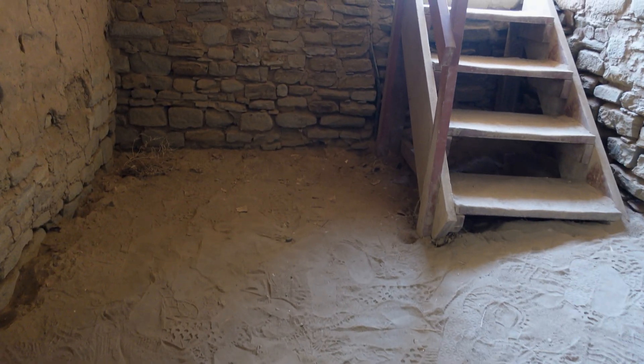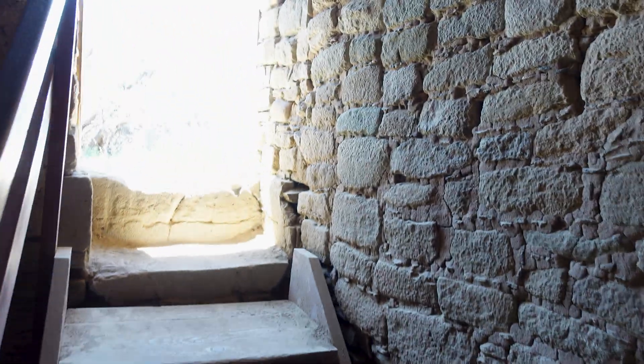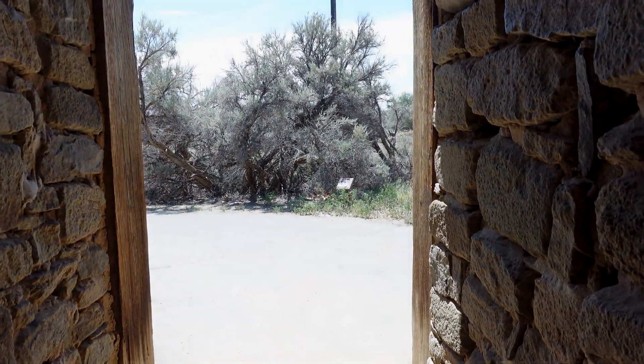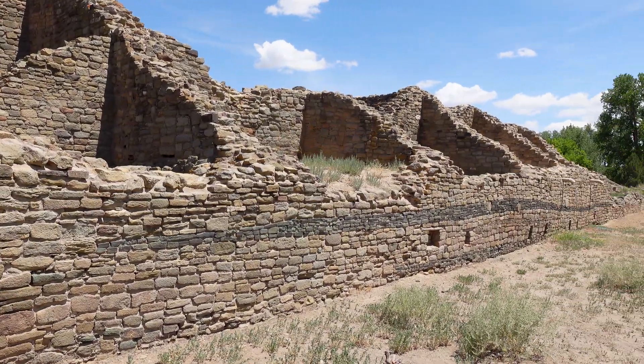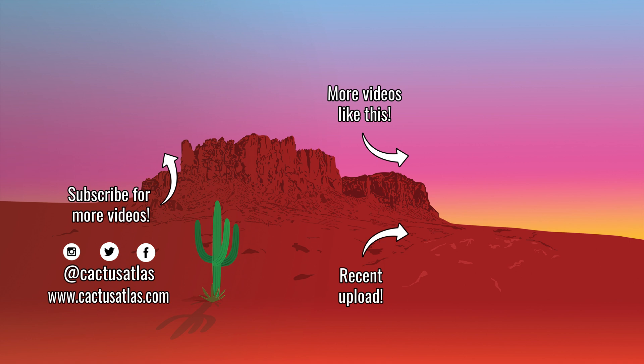I think we've reached the end of the complex and maybe the end of the trail. And into the hot sun we go again. Here is the exit and that wall that we saw when we first came in. All right folks, there you have it — Aztec Ruins National Monument. This place was amazing. If you like Chaco Canyon you're gonna love this. It rivals things you'd see at Chaco, especially that stretch where you get to walk in room after room and see all of that original wood, bats, and the renovated kiva. This place has it all and it's definitely worth a stop if you're ever in the Four Corners region of the United States.